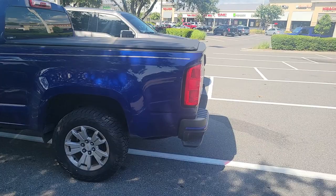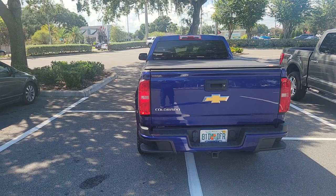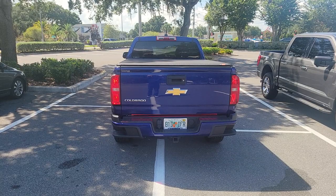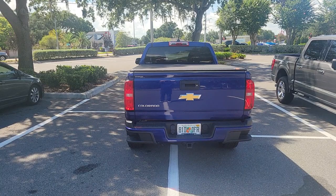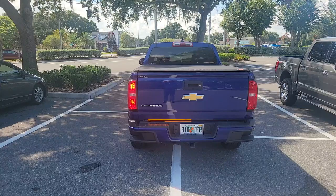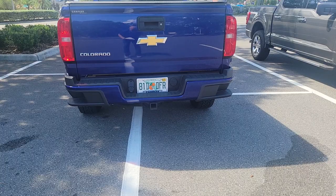Cut the lights on. Cut the lights off. The lights are not off. All right, right signal. Left signal. Okay, the bumper. Nothing wrong with the bumper.